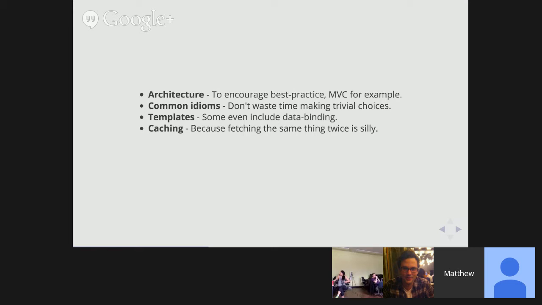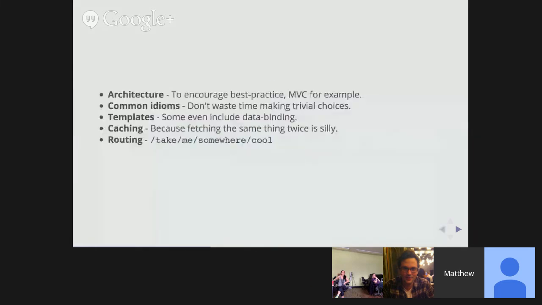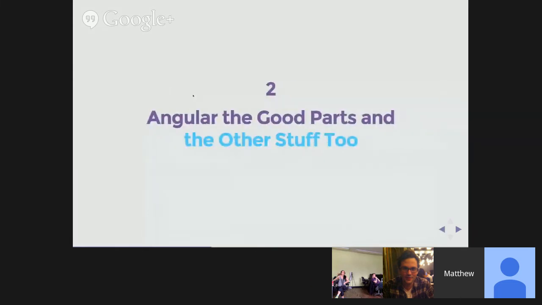Caching. If you're going to fetch the same thing twice, you're wasting a fetch. So you fetch the same thing twice and only one of those makes a network call. That's something that's traditionally taken care of for you by the framework. And then routing. We need a way for our users to navigate our web applications, and usually there's a ton of boilerplate in routing. So routing is a key thing that's included in a lot of frameworks. Those are the table stakes right now. Those are the things you get regardless of which framework you pick. There are tools that can make these things happen. So are there any questions about frameworks in general, at a high level?